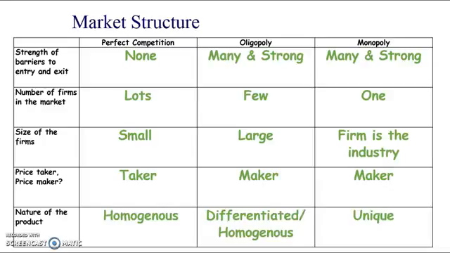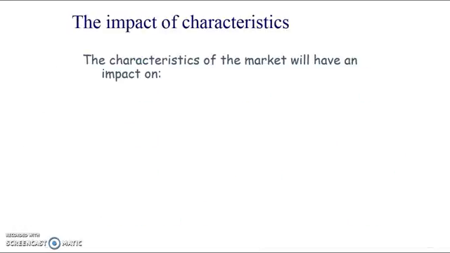And the nature of the product is homogeneous in perfect competition. It can be homogeneous in oligopolies, but we tend to see slight differences. We tend to see more non-price competition and branding coming into it with oligopolies, as they try to avoid price competition, so it would be more differentiated. Differentiated just means that there are slight differences between the models. And then in monopolies, because there's no competition, it's what we'd call a unique product.